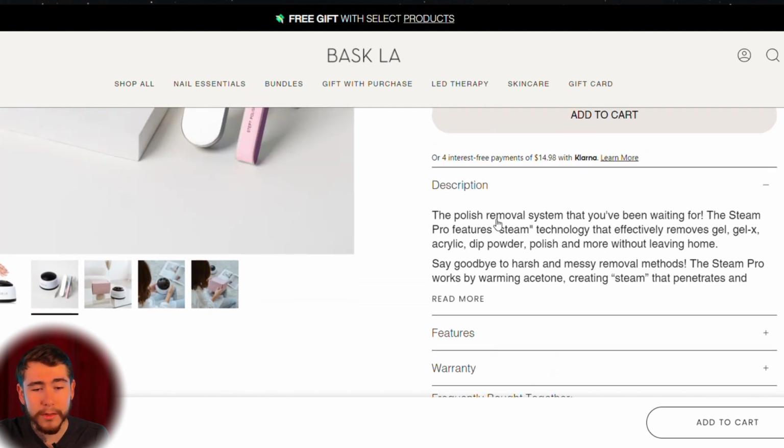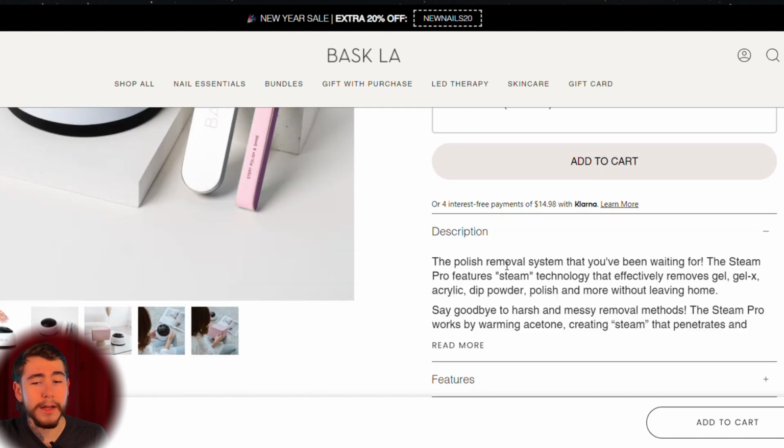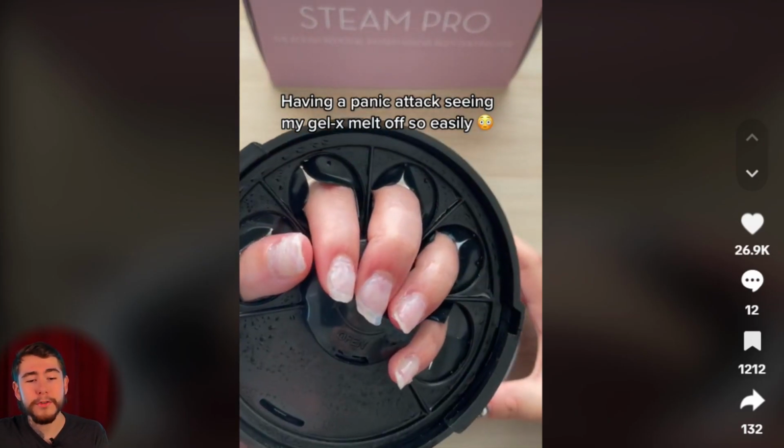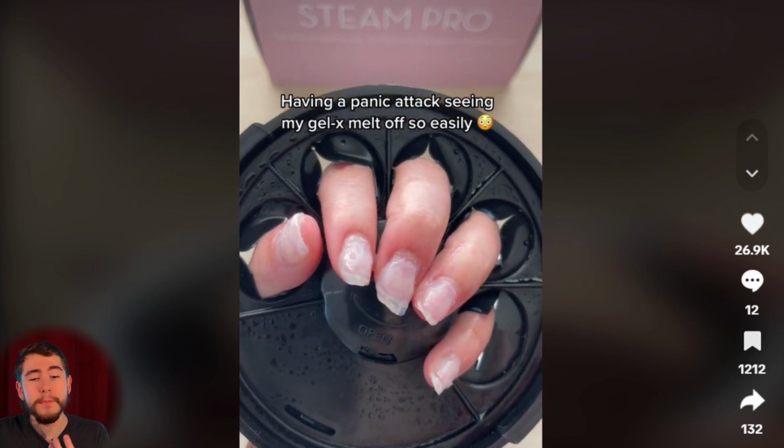You guys can read more about this description right here. I really like the way they make things flow. I really like the aesthetics on this product page. I have 0 complaints. I would definitely make something similar when you go to sell it yourself. So this simple 5-second TikTok video is from the same exact brand, and it's gotten millions of views.